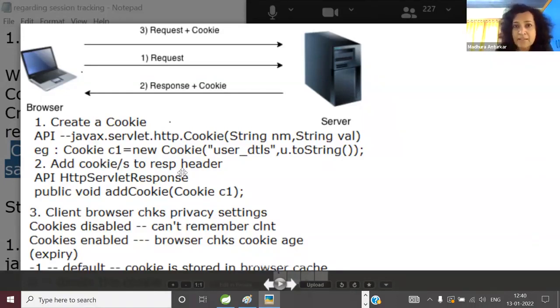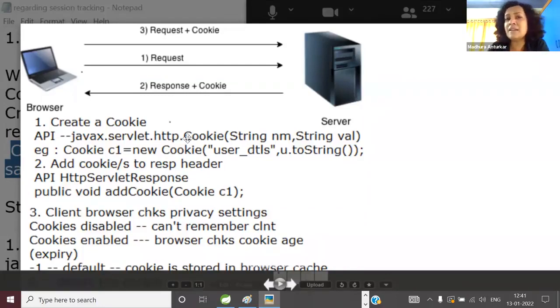All APIs are super easy. So which method are we going to use? We are going to use the HttpServletResponse method, addCookie. So what will be the code? response.addCookie, let's say c1. So when you say response.addCookie, where is the cookie added? Status code, header, or body? Content in the header.